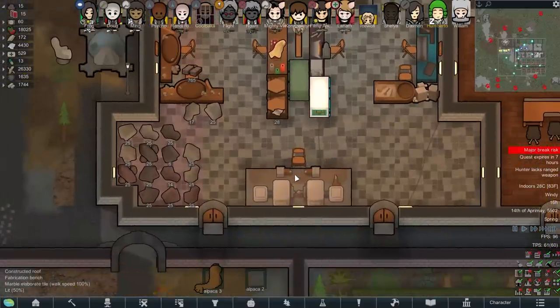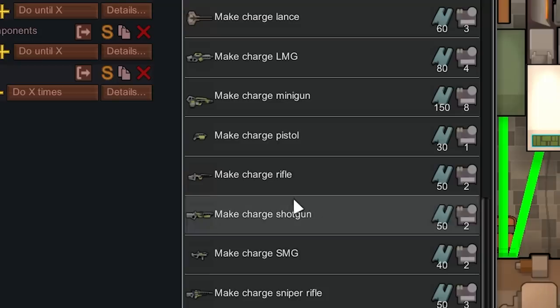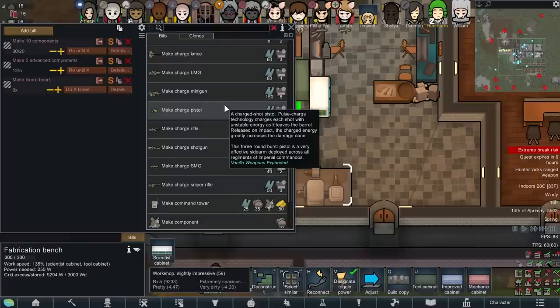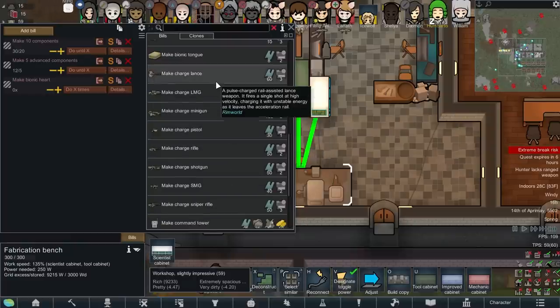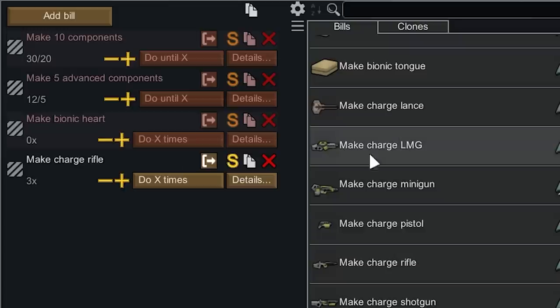However, we did spend the majority of time yesterday getting charge weaponry. Now, I'm going to stick to the base game charge weaponry. I know that there are other charge weapons here. I have Vanilla Weapons Expanded solely for the tools so that we could build the city faster. That was the whole point of this, so we could dive into the biotech stuff. So I'm going to avoid the non-standard stuff. We'll stick to charge rifles and charge lances and base game stuff. I guess we'll just make like three of each for the time being.